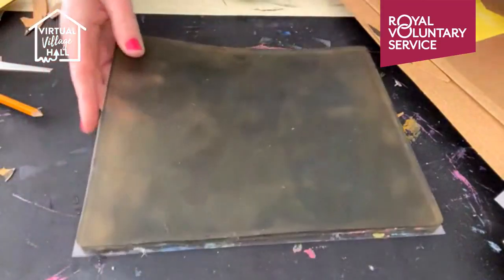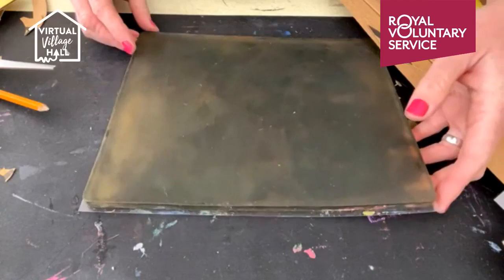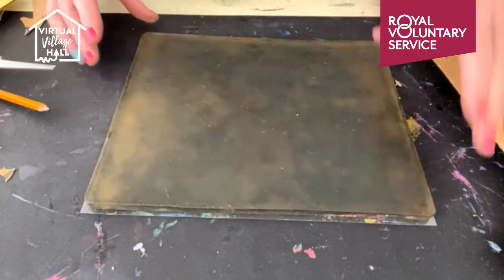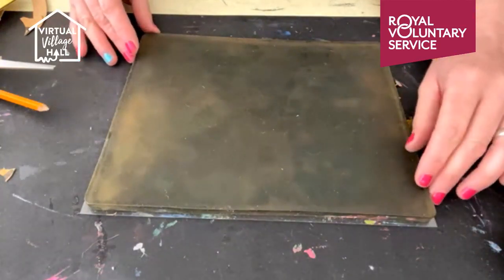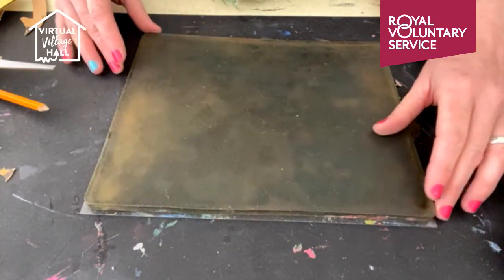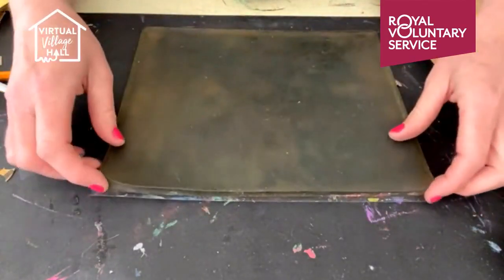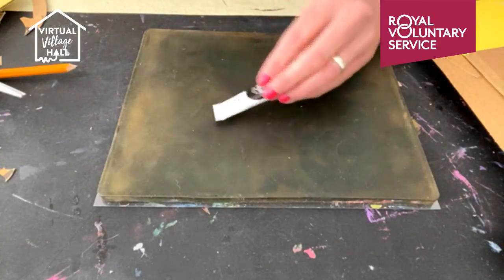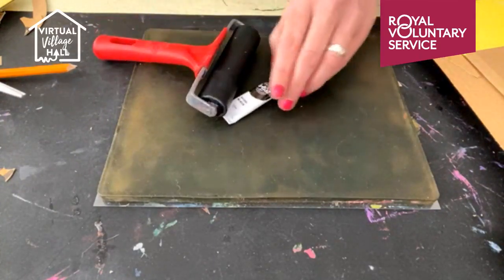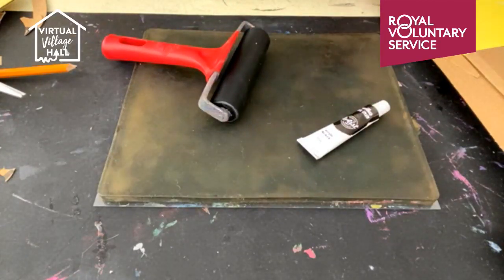So if you missed the first bit, this is what's called a gel plate or a jelly plate. You can buy them from all good art and craft stores, or you can also make your own, and we've put a link in the caption above, so that you can go to a tutorial to make your own. But it's really good for taking water-based paints and inks and making impressions and transfer prints. And what we're going to do now is use acrylic paint and a roller to ink up this jelly plate, and then use our collage or our collagraph to print.